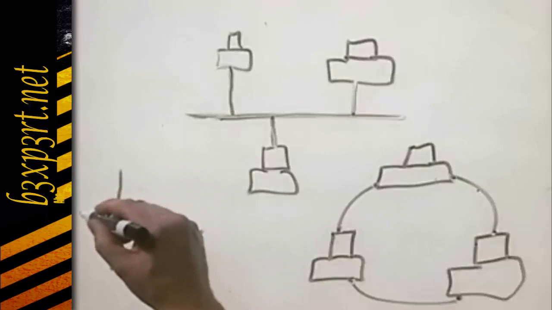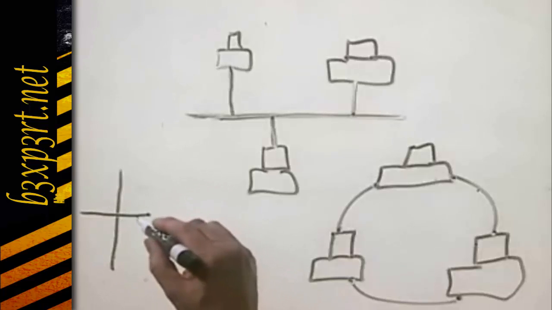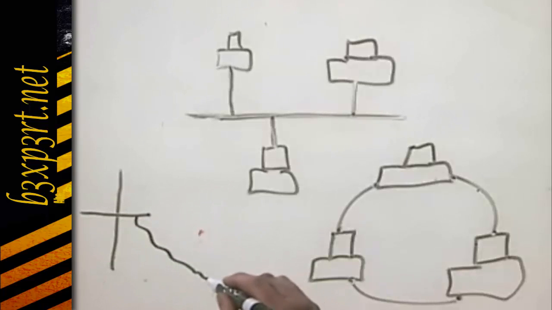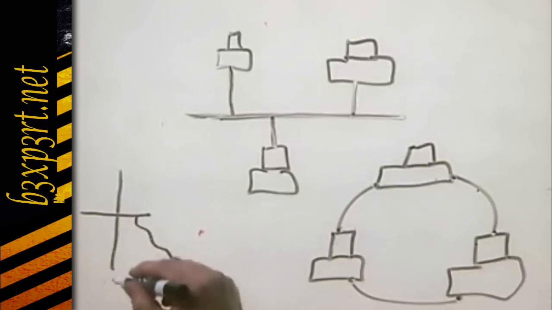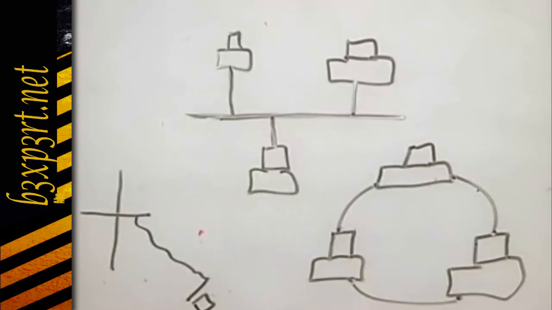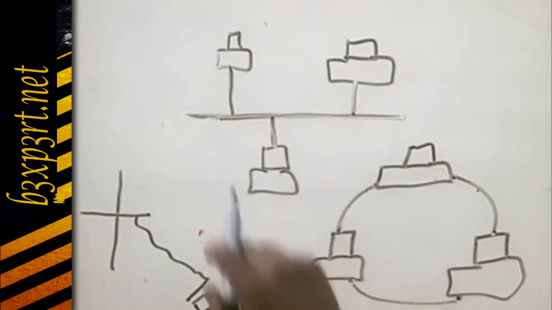By way of analogy, I had a coworker who explained this to me years and years ago, and it made total sense. In his analogy, he said that the physical topology is kind of like the roads in the town where you live. Okay? It's the physical roads. There's a road that goes this way, there's a road that goes this way. If we were to look down here at a map, we'd say, okay, this is Main Street, this is Center Street, and the street I live on comes down here like this. You have to take a left, and there's my house. Okay? That is the physical topology of the roads inside your town. Very similar to the way that the computer network is wired.